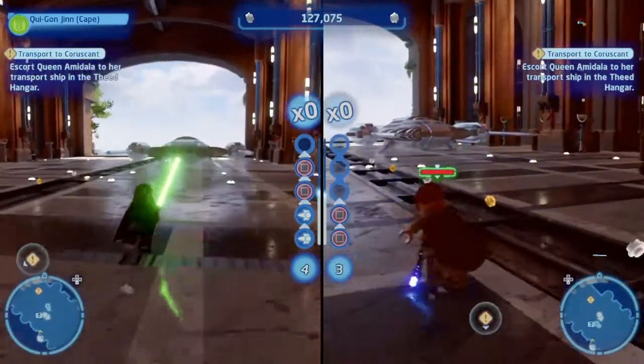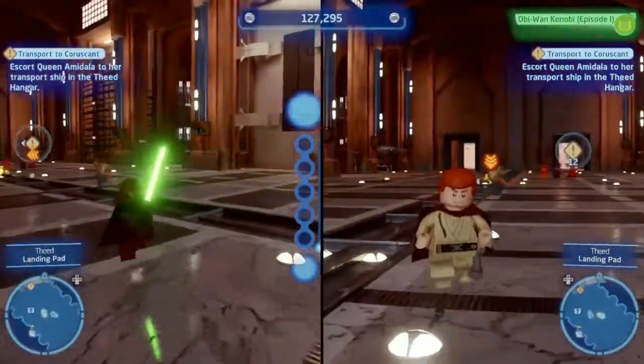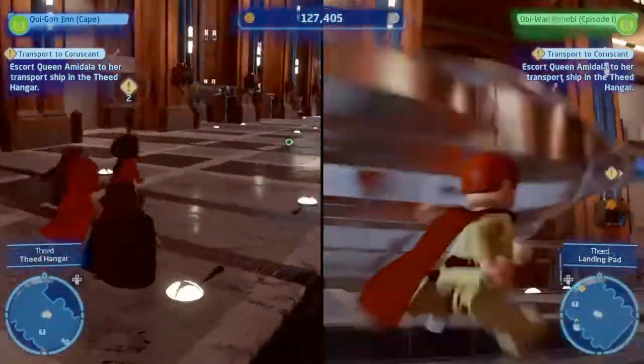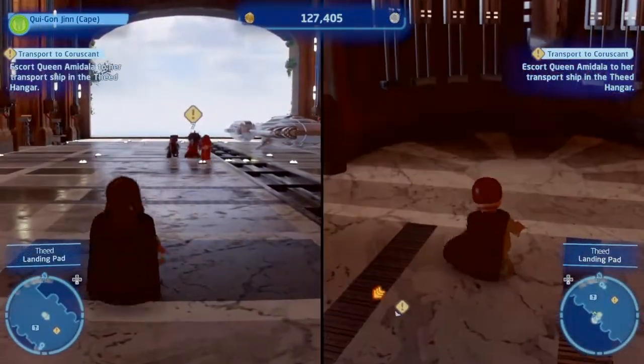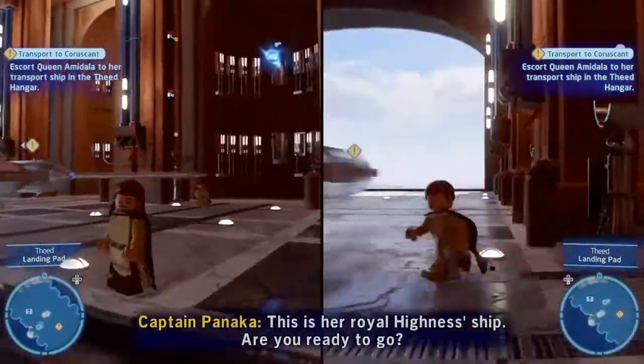Let's go to the ship. Hold on. Back there. Just speak to her. Come on, Your Majesty. Hold on. There's something I want to do. Jesse. It's right there. This is Her Royal Highness's ship. It's right there. Ready to go.